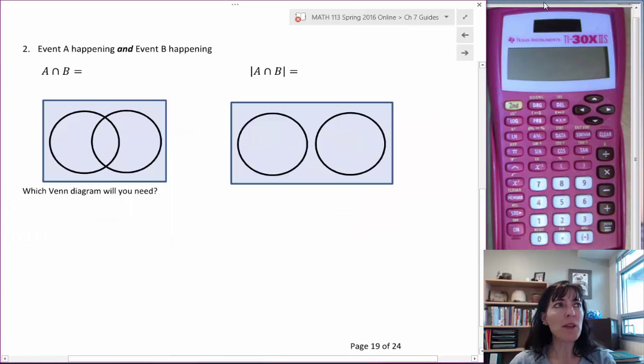Let's do the same thing but with AND instead of the OR. So this time we're saying event A happening and event B happening. And that we call an intersection and that's that upside down U and we're talking about the kings and the spades. There's only one card and it is the king of spades.